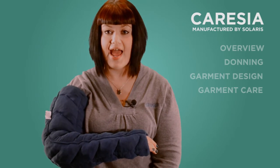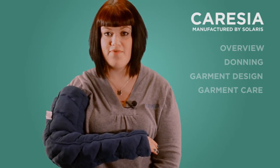They're also really good at helping break up fibrosis. And they work on opening up the initial lymphatic system by creating tissue stretch.